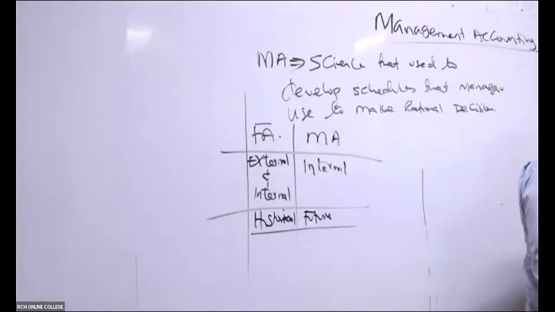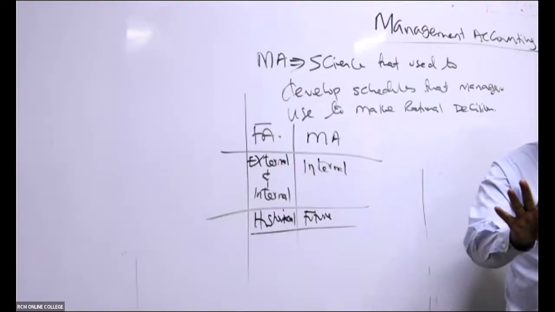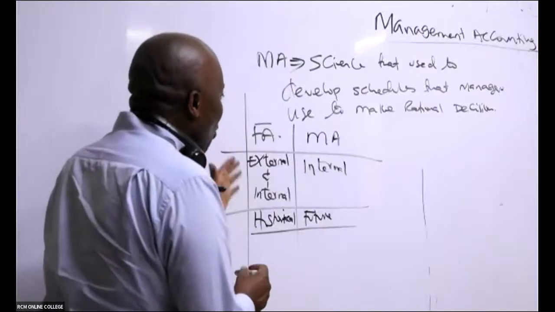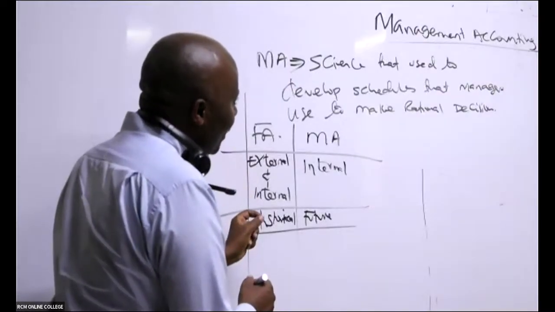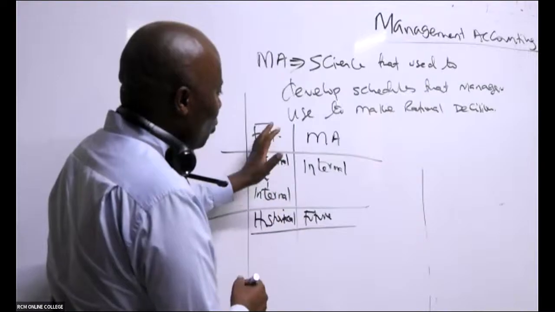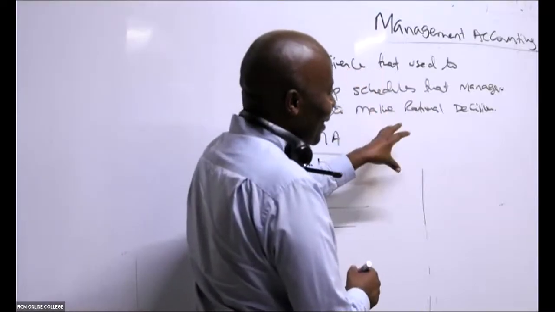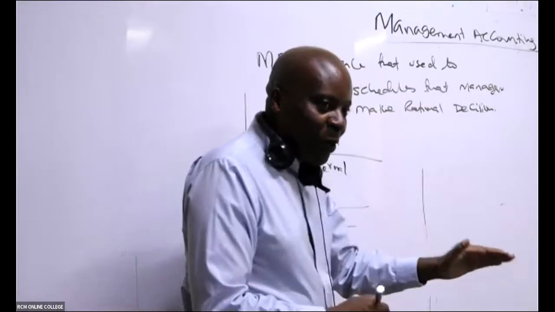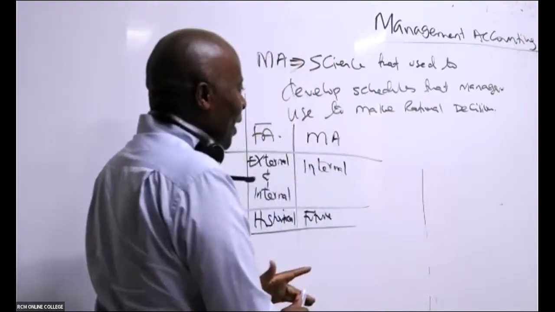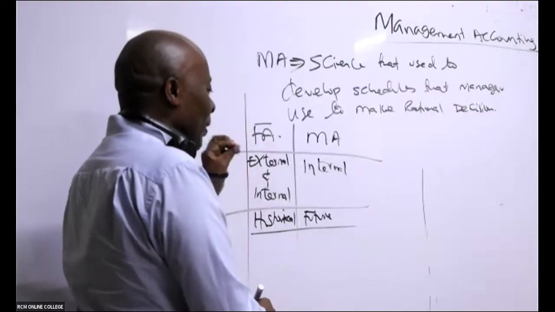The standards, yes, great. This gentleman is able to remember. Ladies and gentlemen, remember that with FA, you can't just wake up one day and tell us that we have an income statement where you're beginning with costs on top. Here we are guided. Whenever it comes to FA, the structure is normally given. If it's an income statement, we must start with sales. We less cost of sales. Even cost of sales has an order to be followed. We have opening inventory, you add purchases, and then you less closing inventory. So FA is well guided by the International Financial Reporting Standards, the IFRS.